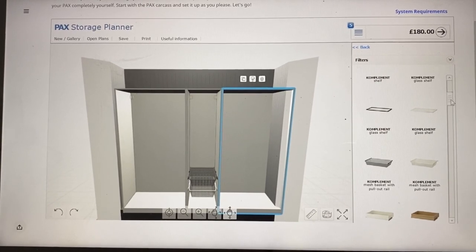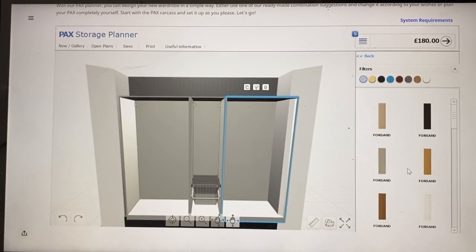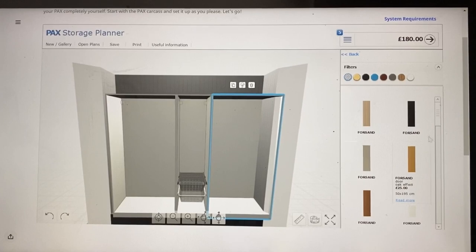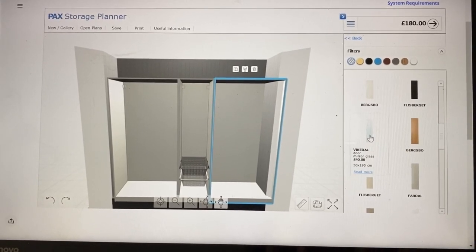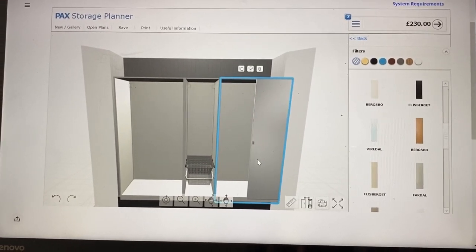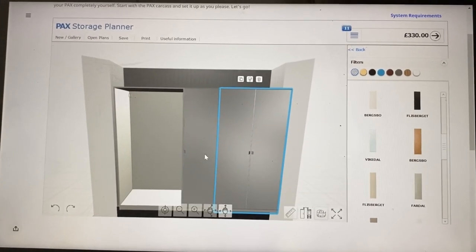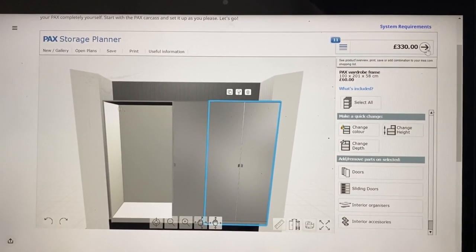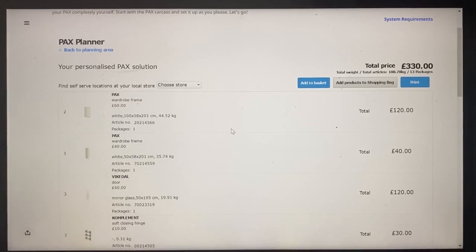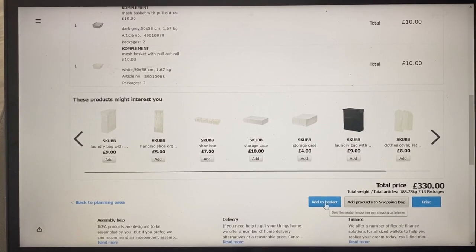You can choose between hinged doors — which is what we've got — or sliding doors. Lots of people ask where our mirrored doors are and how we chose them. They are in this list here; you just drag and drop them into place. Once you've got your wardrobes exactly how you want them, the total price will show up in the top corner and you can click to proceed. The wardrobe will then be itemized in your basket and you can go ahead and order it, and it will all come ready for you to put together as planned.